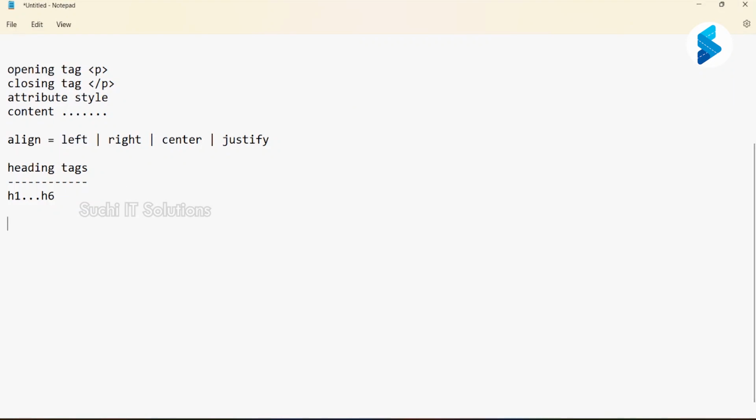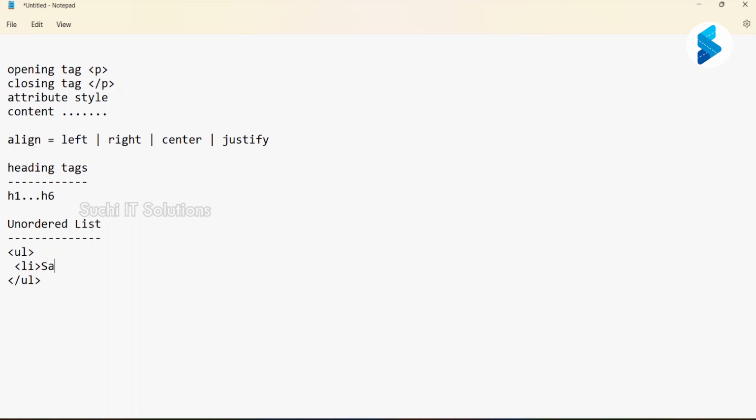How to use an unordered list? For this unordered list, what are we going to use? The UL tag, opening and closing UL. At this unordered list level, we need to provide a list of items. For that purpose, li, opening, you can write some kind of message.